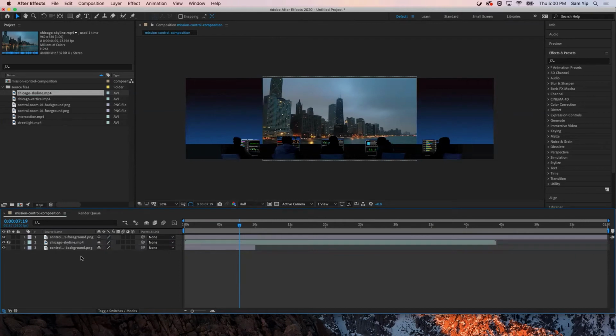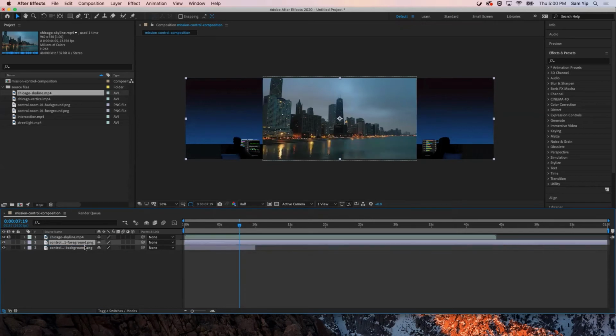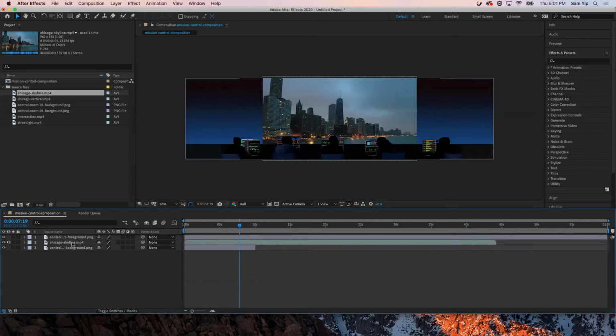And the way layers work, just like a lot of other Adobe software, is that the top layer is what shows up first, and then the second layer, and then the third. So for us, the people in the foreground is showing up on top. So let's say if I switch it, now our video would cover our mission control people, which is not what we want. So I'm going to drag it back up, and adjusting or tweaking the layers is super easy. It's just like dragging them to where we want them to be. So now we have our first video clip put into our composition.